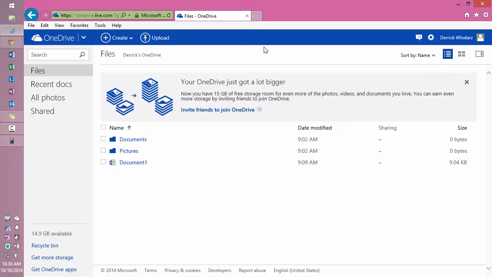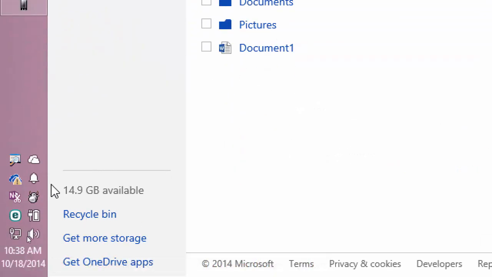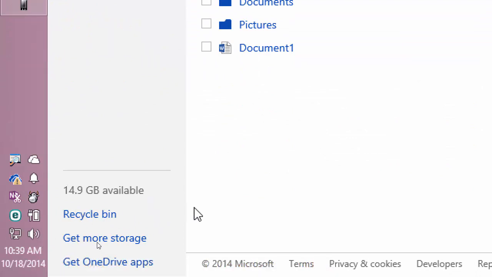So the amount of storage space you get with OneDrive, the concept of storage, I want to cover this also very quickly, right? There's a notion of how much space you get within your OneDrive account, and as I'll show on the bottom left-hand corner here, it's showing as 15 gigabytes available. I'm pretty certain that they're going to be increasing this to 30 gigabytes, and this is going to continue going up and up and up, right? So you just got 15 gigabytes of free storage without lifting a finger, okay? So everyone's giving away free storage these days. Microsoft's no different. So your account should have 15 gigabytes.